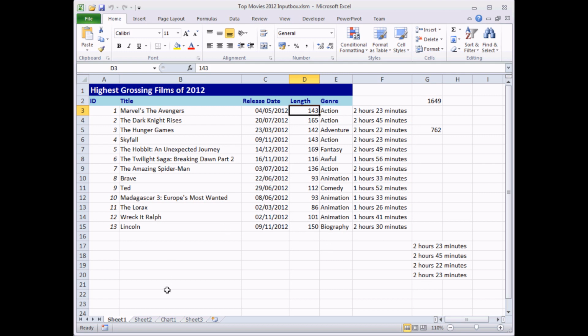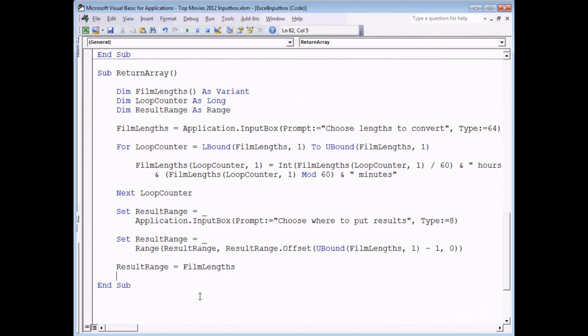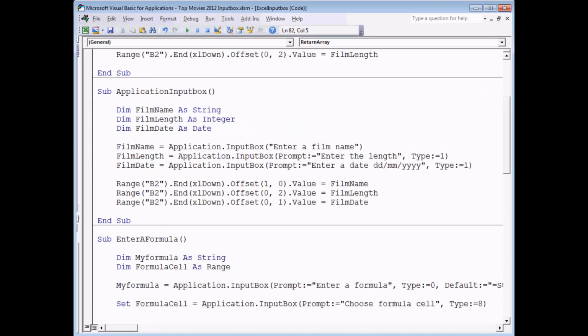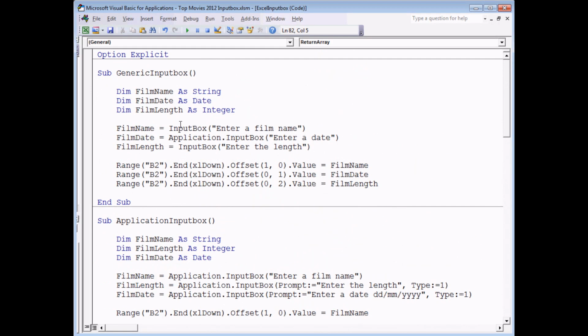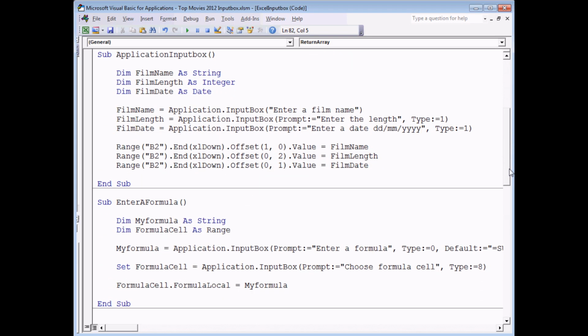So, hopefully you appreciate that this was intended as a complex example for people who are familiar with or work with arrays already. And again, as I said, we've got a video that explains everything to do with arrays as part of this video tutorial series. Even if you don't use the array return type, hopefully you'll still think that the application input box is much more useful than just the original basic input box that you've seen previously. So that's how it works. Hopefully you found the video useful.